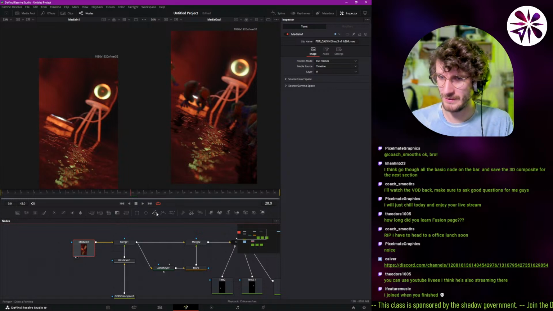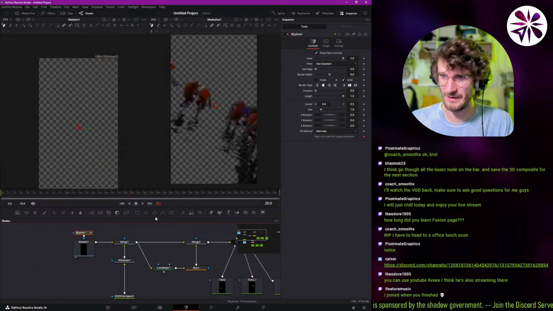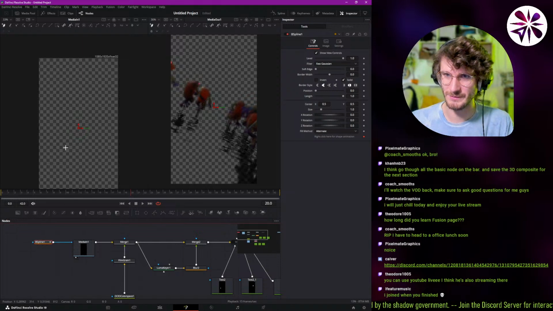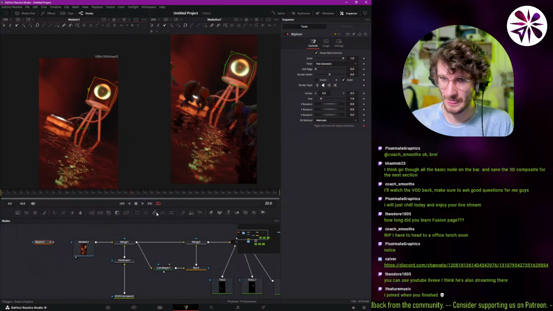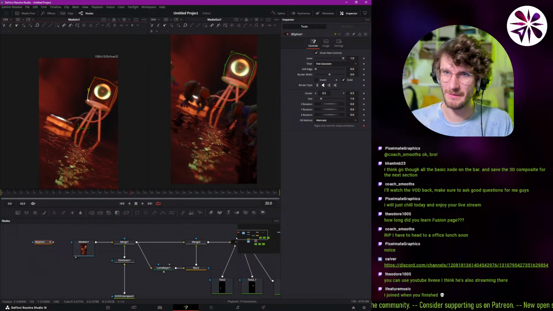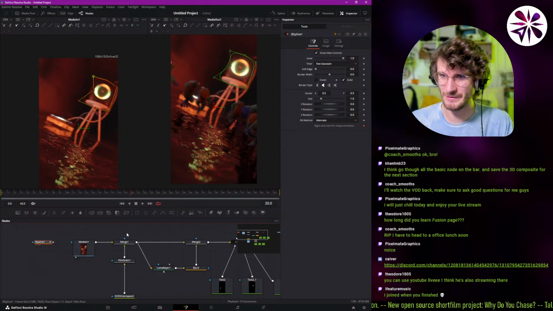Alright, next up we got B-spline. B-spline I haven't used myself before. Let's just see what the difference is. It seems to be very similar. Okay, put a dot here, put a dot there. Ah, it's this type of mask. So it's similar to polyline, but it works a little bit differently. You just click and create the edges or the corners, and then you can transform them by moving them around. So very, very similar.